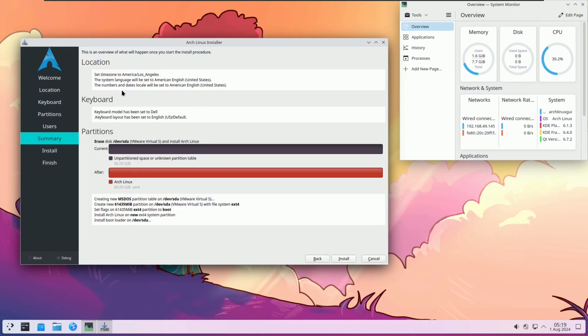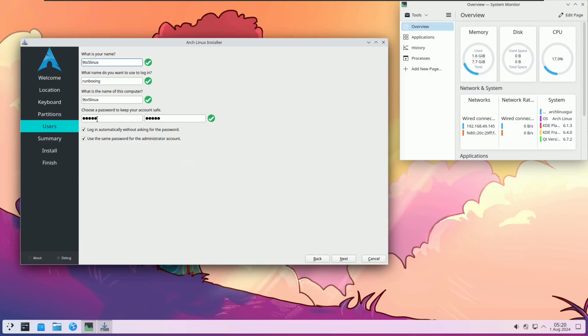After clicking on next, you should see a summary of whatever you chose in the previous installation steps. If you are satisfied with the summary, you can install now. But if you have any issue, or see anything wrong here, you can go back and fix those things, then click on install. If anything is wrong, click on backspace and you can change these things.